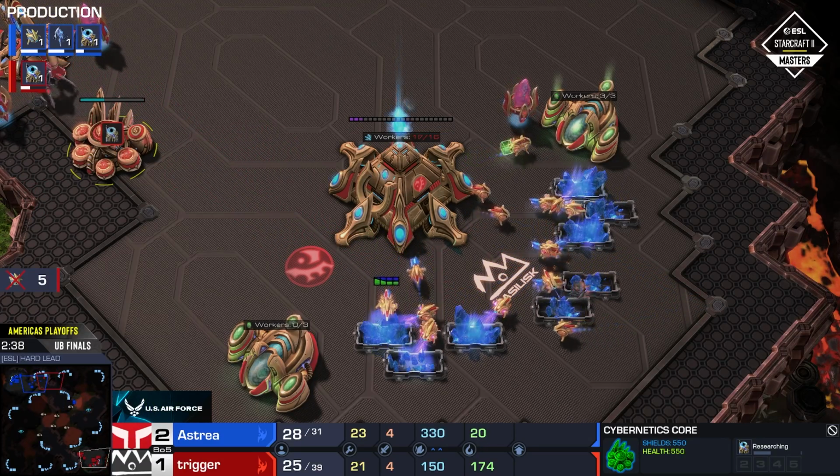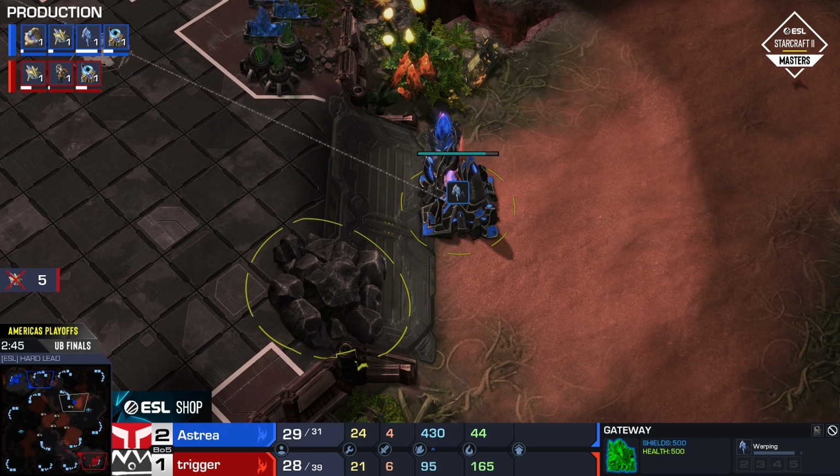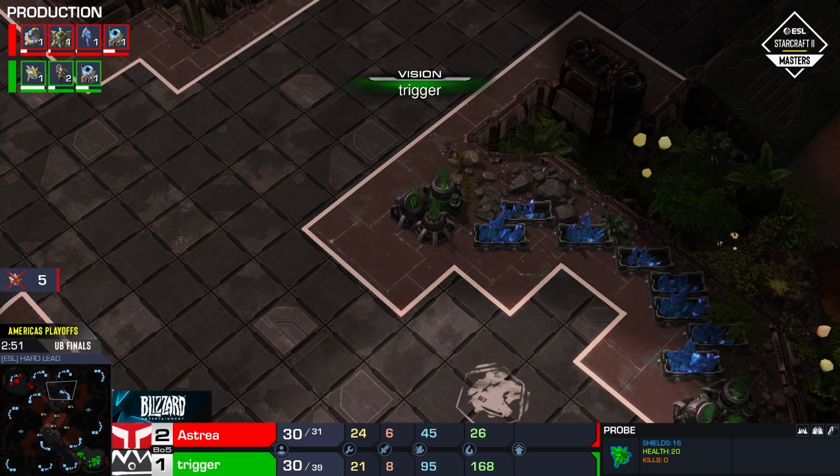Probe was so clutch right there. That probe killed 2 probes. Zombie Grub. Bruh. This was more effective than the 3 gate in base proxy. It was. I can't believe this. I can't even right now.